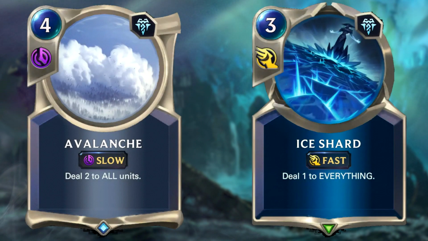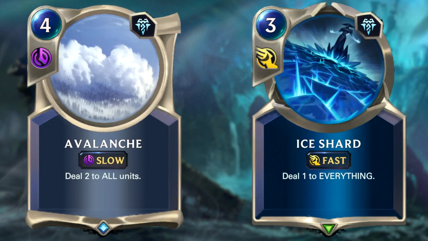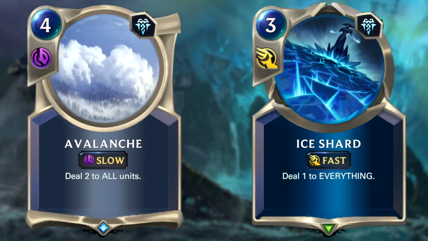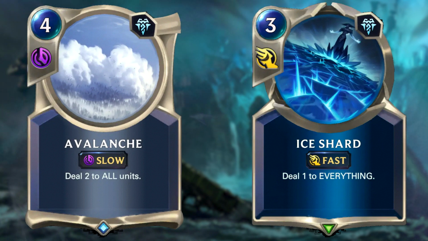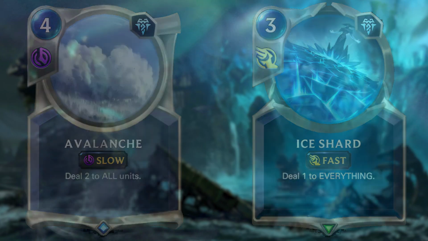To counter Azir Ephemerals, you just play a bunch of AoEs like Avalanche or Ice Shard, and you should have a pretty easy time, and this is why decks play Soul Shepherd to protect the cards which would otherwise die really easily. So ephemeral cards typically have super low health, and cards like this just wipe them out.